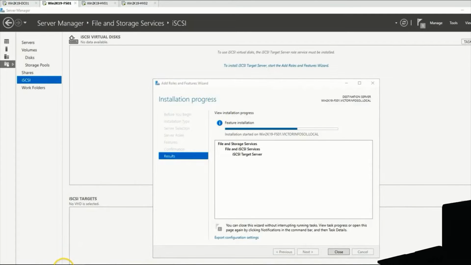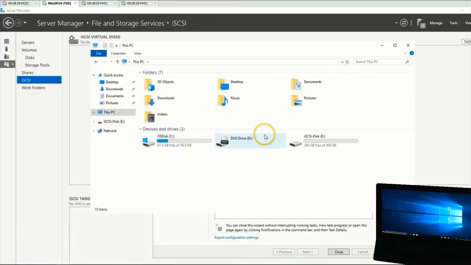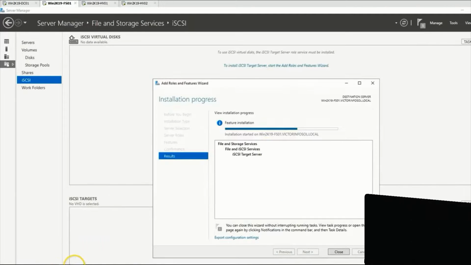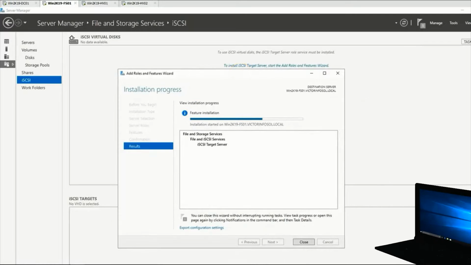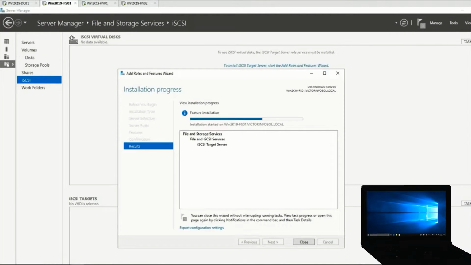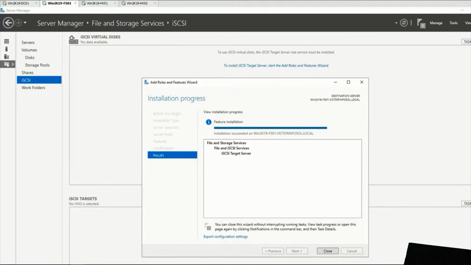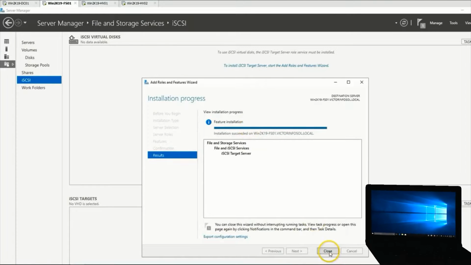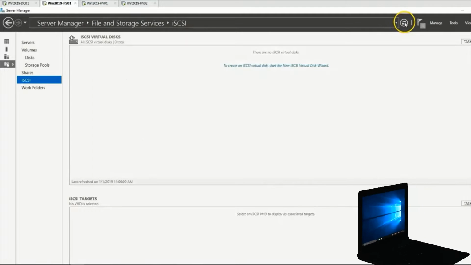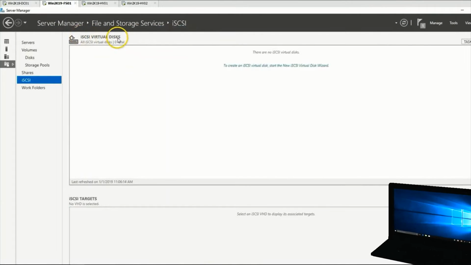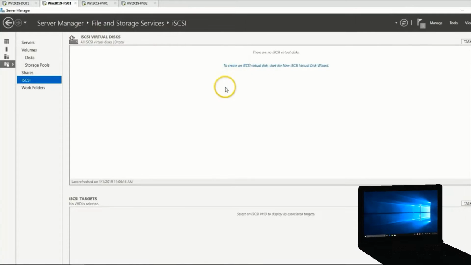We have a dedicated E drive here to store the iSCSI virtual disk, so we'll see how we can do that. Installation succeeded. Close this, and now we are going to refresh, and then we will get this screen where you can now create an iSCSI virtual disk.